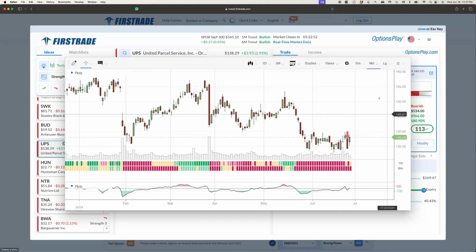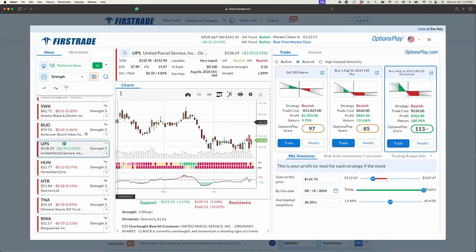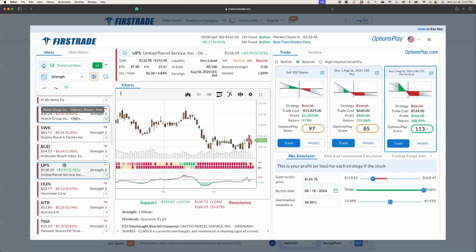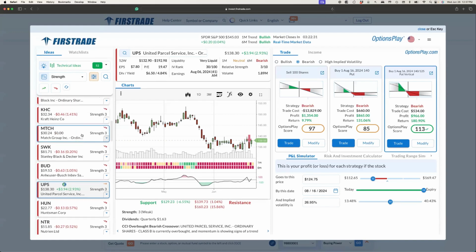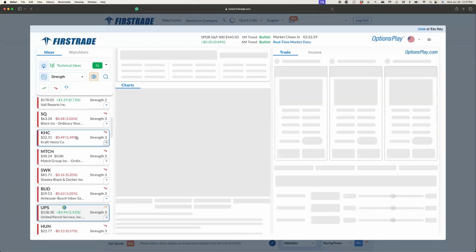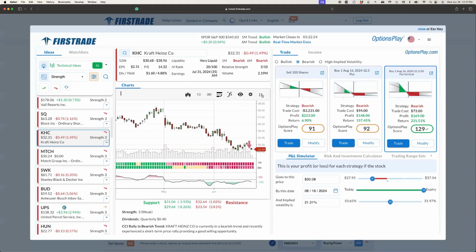But this is really where you just have to do a little bit of homework alongside these. The idea is that we've narrowed down 8,000 stocks to just 50 opportunities. And these are all trend following opportunities that you can trade. If you just do a little bit of homework, you can try to identify the best trading setups within this. No algorithm is going to be able to find you only the trades that are valid, but this takes out the vast majority of the homework for you.